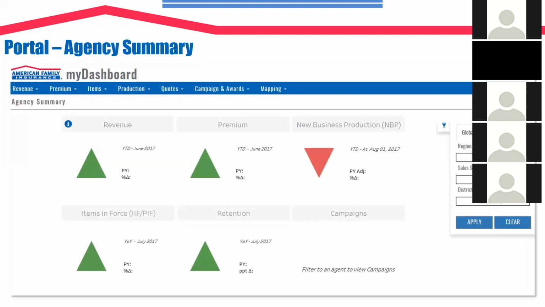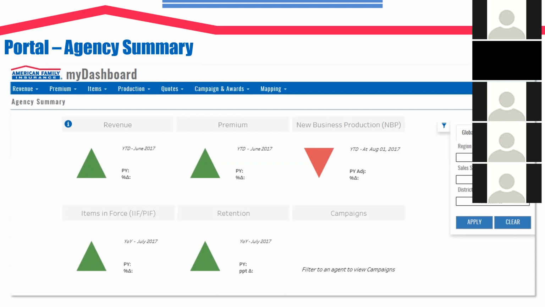So here is just a snapshot of just that first page, and it doesn't look like much, but similar to what Sheila said earlier, we wanted to keep it very simple. So this is just the agency summary page. It's the initial landing page providing high-level snapshot details and defaults to the appropriate view for whoever the user is logging into that URL.